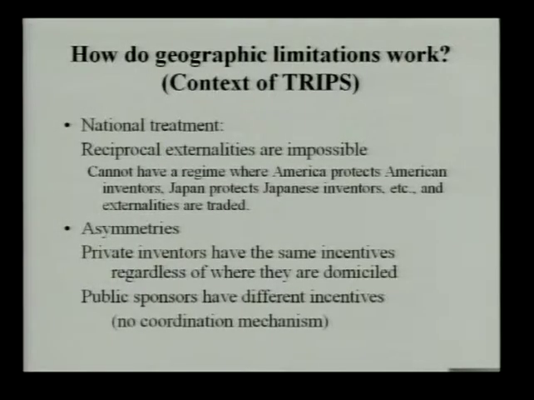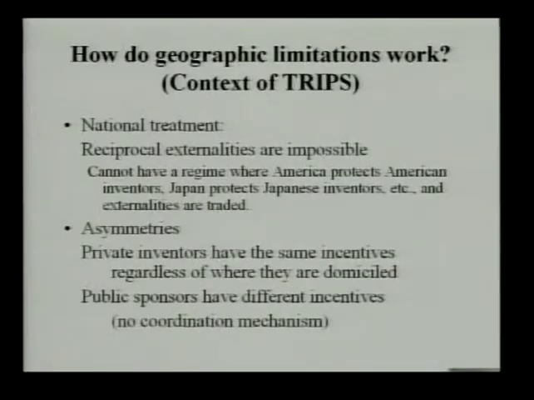Okay, the other observation we want to make about geographic limitations is that the system creates a certain kind of asymmetry between private inventors and public sponsors, the incentives of private inventors and the incentives of public sponsors of R&D. Something we forget, and I think economists are far more forgetful of this than lawyers, is that in the modern innovation system, most innovation does not take place in the private sector. About half of it takes place in the public sector, except in the US, where there's been a reversal in the last half of the 20th century. It used to be more than half in the public sector circa 1950. It's now more than half in the private sector. But everywhere else in the world, about half of R&D spending is public, and that makes this an interesting question.